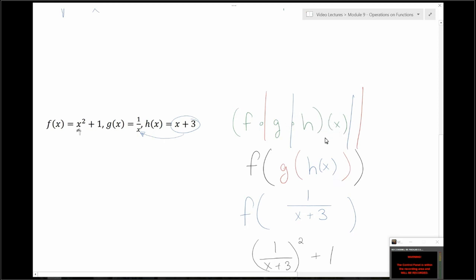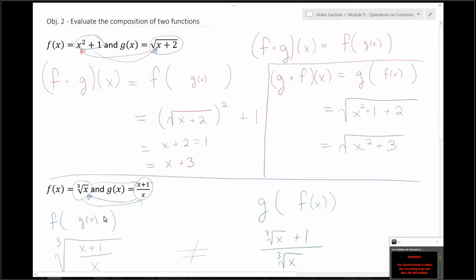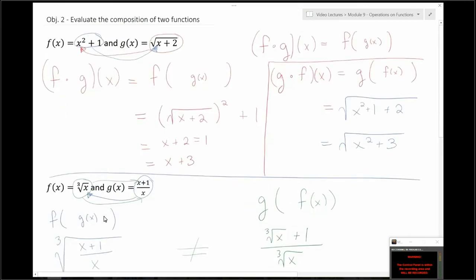You're taking the rightmost one and you're plugging it in as you go. So you have this h and you're plugging it into x. You have this h of x and you're plugging it into g. And then you have this entire new function and you plug that into f. And we could do this as many times as we want. Normally we'll stick to 2 or 3. And that's everything we need to know about composing two functions.